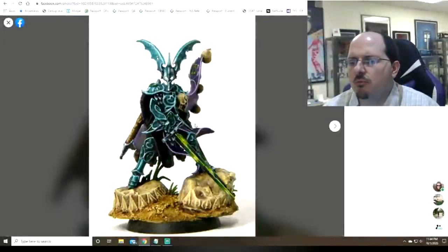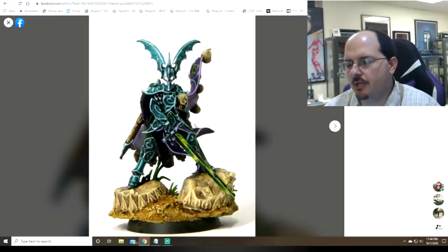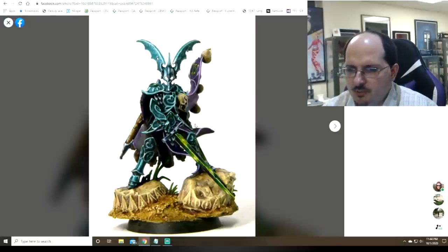Sure. So one, if we're going to talk about competition, we have got to smooth this model way out. Again, we're breaking the rule of finished models only, but okay. At any rate, we've got to smooth things way out. Our blends are super rough here all over the place. We've got to smooth things down.